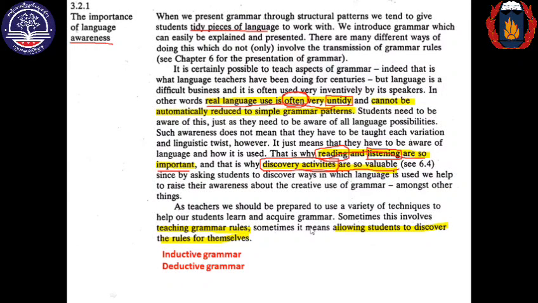Inductive grammar and deductive grammar. One way is to give them rules, giving examples to remember the rules. Another way is that we do not give these rules. Instead, we give the examples. By looking at the examples, they must guess the rule. This is one kind of teaching which is challenging for students.